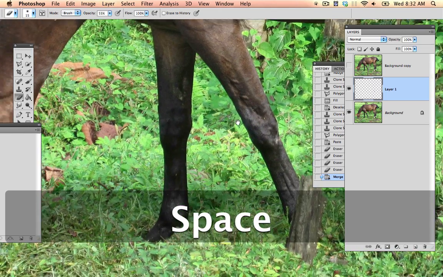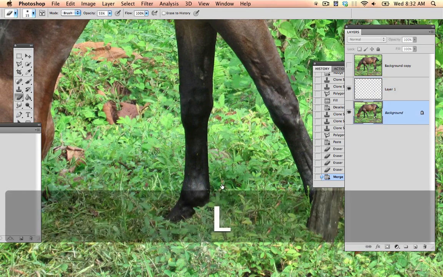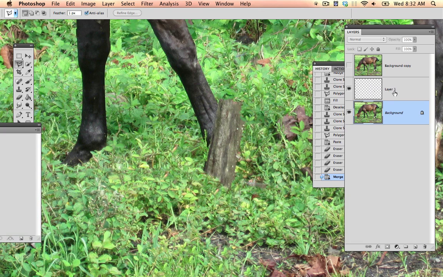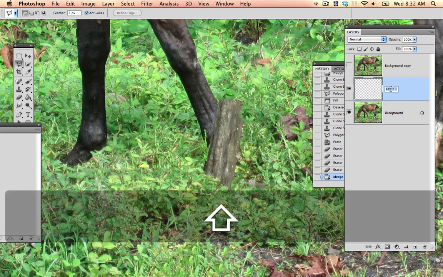All right, for this leg over here, I'm going to go into this background layer. I'm going to go to my lasso tool. Excuse me, not this leg over here. This leg over here. I'm going to go into my stamp tool layer, so just stampers, or whatever you want to call it.